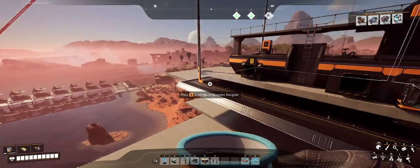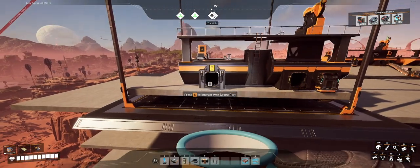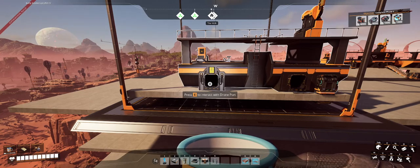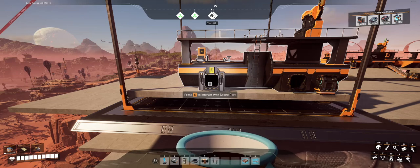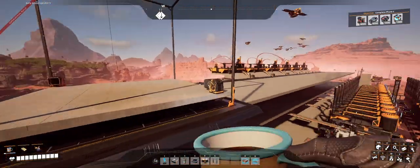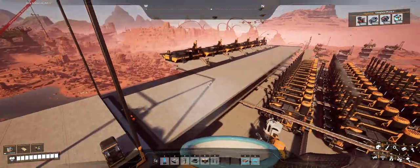Oh, and I have to get batteries for this guy, which means this is going to have a, oh boy. So distribution of batteries is difficult. Okay, so we're not going to do that. I will continue to have this.